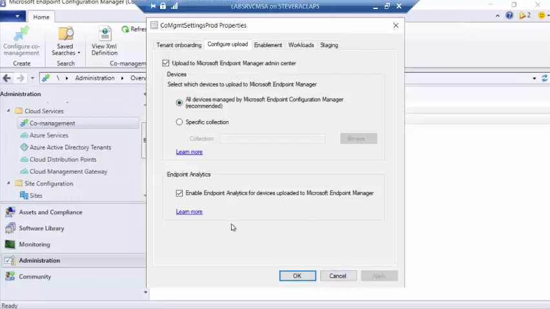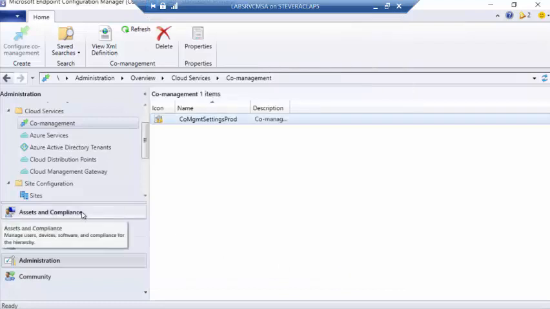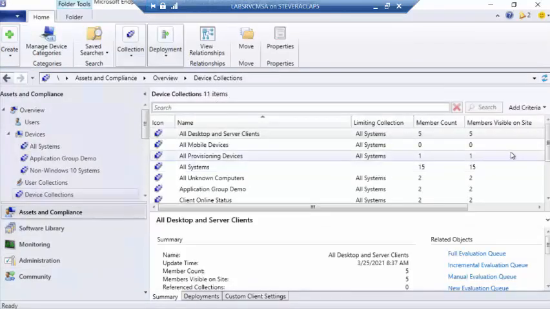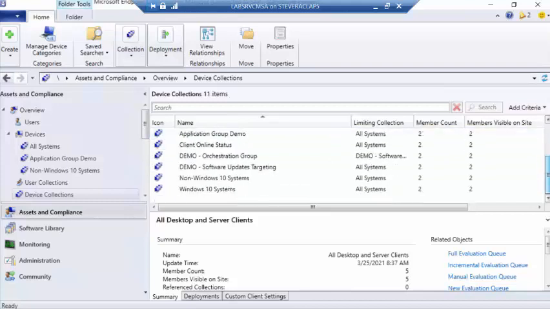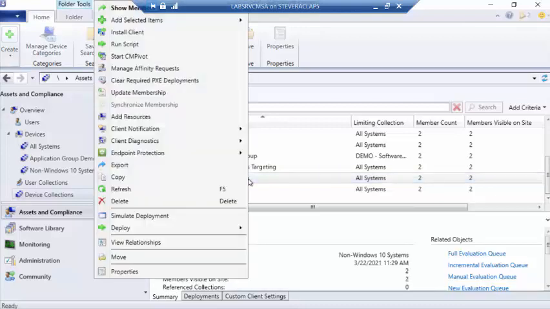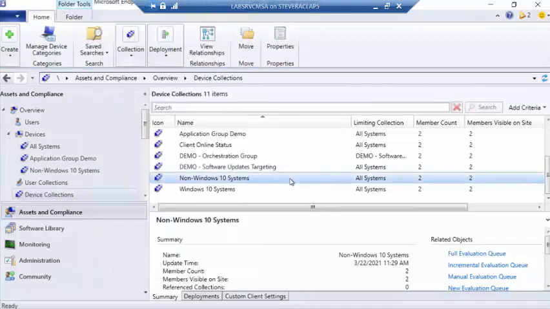Well, there's another thing you need to do as well. And so here, if you want to enable endpoint analytics, this is not what I was referring to, but this is something you can check off here as well. But there's another thing you need to do. You need to define what devices are going to be allowed to receive endpoint settings from Endpoint Manager. So here I'm doing non-Windows 10 systems. And to remind you of where we are, I'm pushing all of my Config Manager managed systems into the Endpoint Manager console, Admin Center. So I'm not choosing a specific collection to synchronize up to the Admin Center.